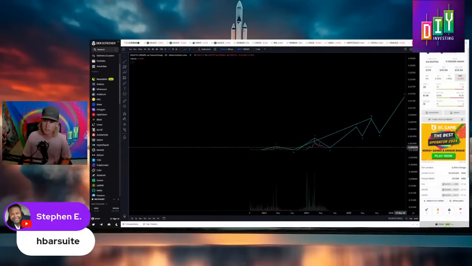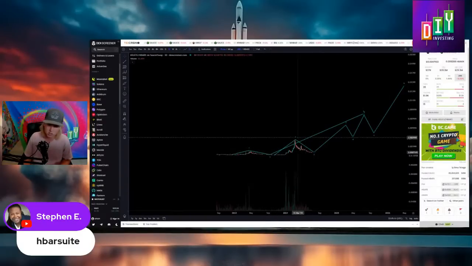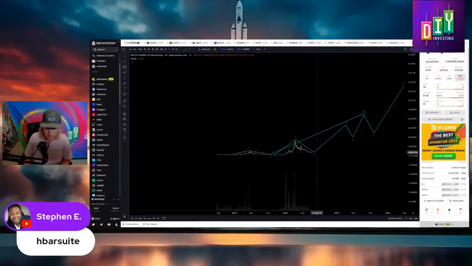So if we're looking at this thing, I think it has a lot of upside potential because it's just making our first little subwaves. And with all of that volume that came in on our subwave, wave 1 and wave 2, I should say our subwave of wave 3, I do think this thing is going to be performing pretty well once H-Bar actually bottoms. From where we're at right now to the range highs, like 369%.